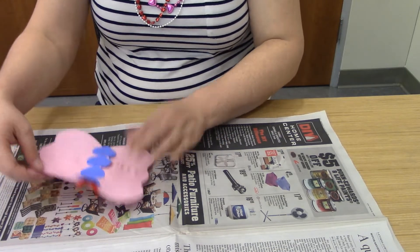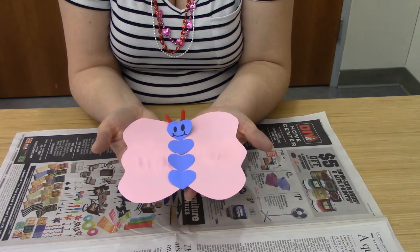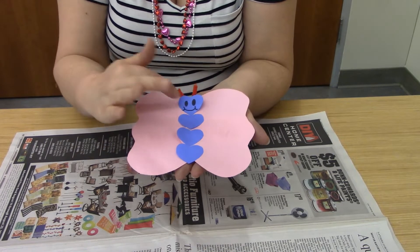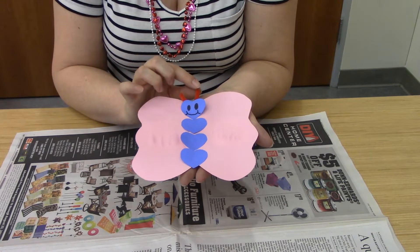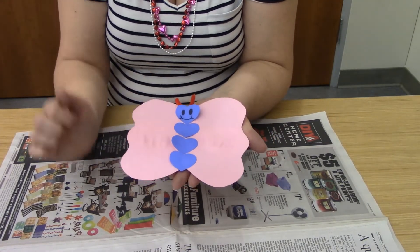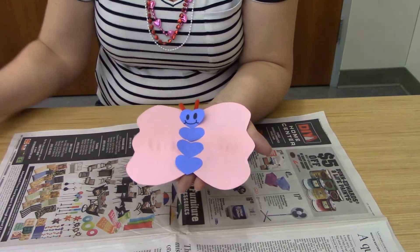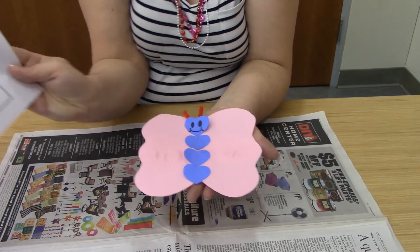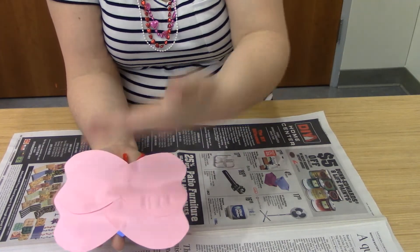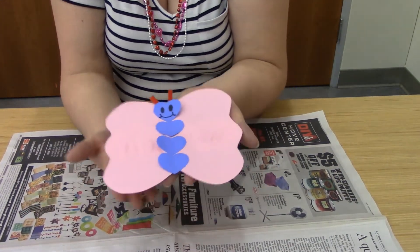Maybe you came and got one bag — I think we're doing about one per child. But if there's someone else you want to make one for, now you know how to do it. You just need four big hearts, four little hearts, either two strips of paper or a little piece of pipe cleaner, and then you can use whatever you want to decorate it. You can put stickers on there, or even take markers or crayons and color some designs. If you don't have the paper with the little box on it, you can turn it over and write your own message.